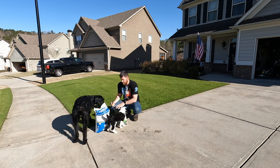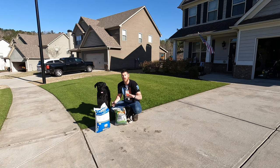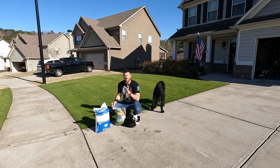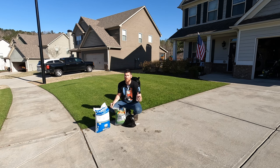Tip number three is nitrogen fertilizer. Now, Bermuda loves nitrogen. It's gonna make it grow, it's gonna make it green, all the stuff that we want. So nitrogen is a friend to Bermuda, okay? We're gonna make sure we get that down, but we're not gonna do that yet. We're gonna wait till the lawn's at least, I'd say 80%. Some people may put it down different times, and that's fine too.